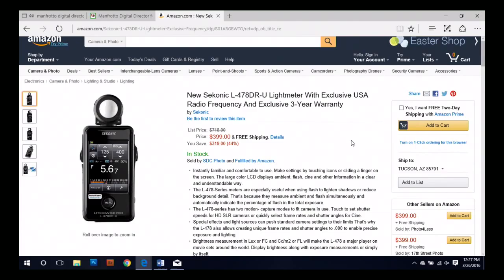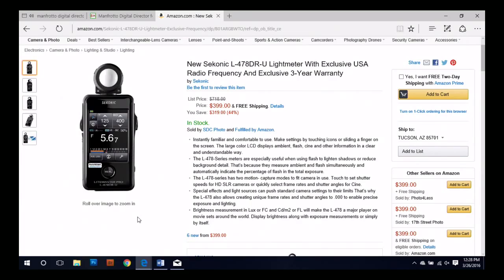L478DR-U light meter. I love the little catchy names that they have that you're just automatically going to remember every time. I think we need to start a database where everything that has a big model number like that, we just give it a one word name. We can make it like an industry standard, so it doesn't matter what the manufacturer says, everybody that wants to use this product refers to it as the Sekonic Zippy. Or the Amazing Light. No, too many words. Just one word. The Zippy.